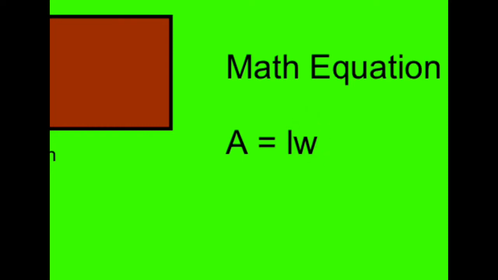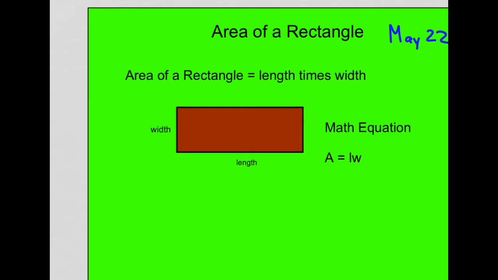Now you'll notice there I've used no multiplication sign, because as we start to study more algebra, often that multiplication sign x represents an unknown number and things can get confusing. So often when we're studying area math equations, we don't use a multiplication symbol to show multiplication. We just don't have any symbol. So if you have two variables beside each other like that, in this case the l and the w, this means the length multiplied by the width, and that's the math equation to represent area for a rectangle.